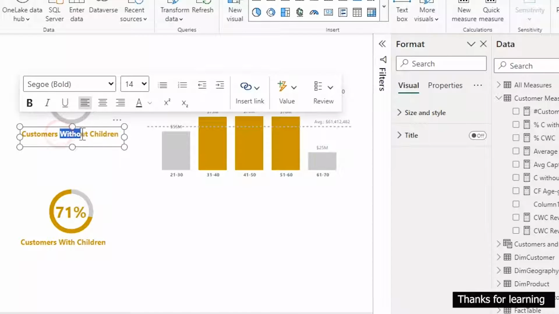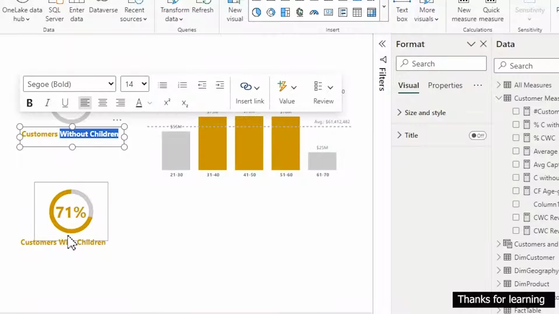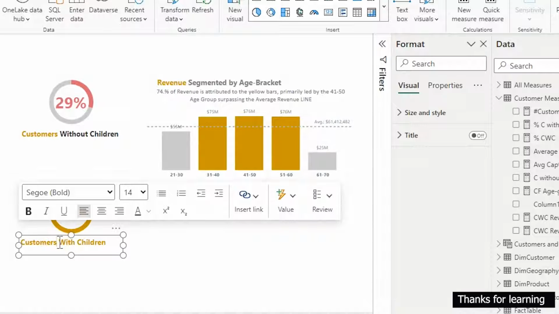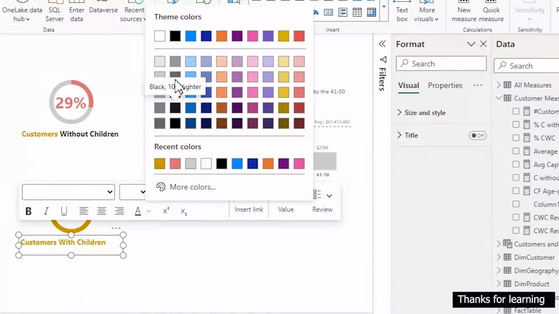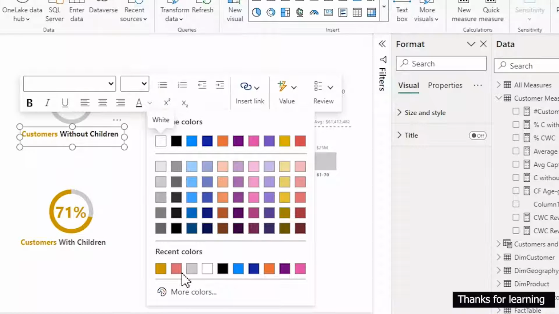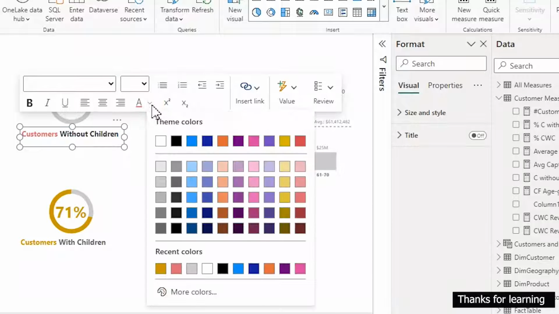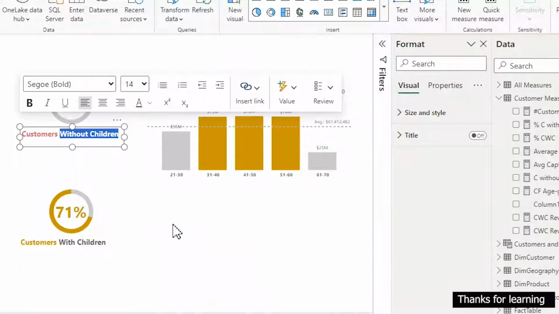We can highlight part of it to change the color, just to make sure we beautify our dashboard. So I'm going to use something like this. Then I select over here and do the same thing to it. I would love to select something that is not that dark. Let's go with this one. Then over here, I'm going to match this particular color to my color, which is this very one here. Okay, then this color is too dark. We just need to select it and change it to something like this. Okay, this is what we have.